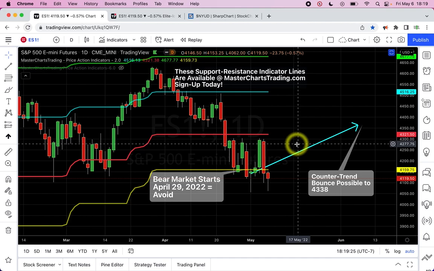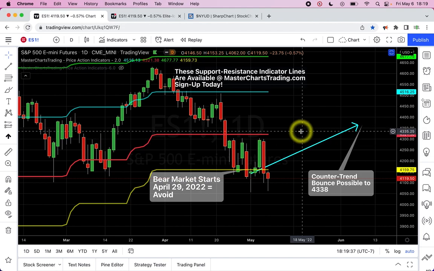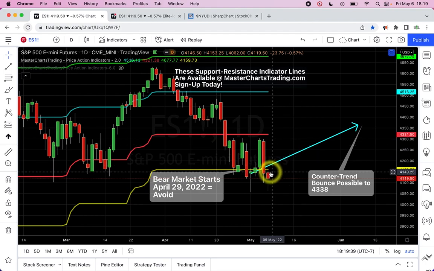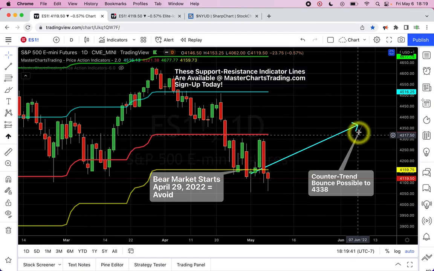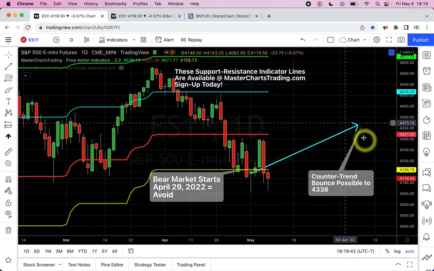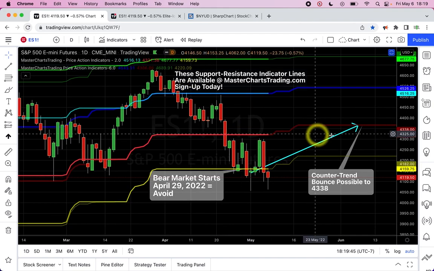If you buy puts, the worst thing that can happen is that you will be out of however much you paid for the puts. So the way I'm looking at it again is I think we're gonna bounce, and then we're gonna start thinking about selling short around 43.38 from current levels, basically.